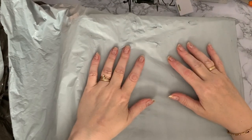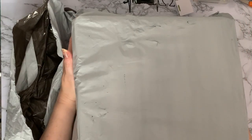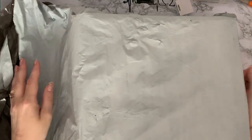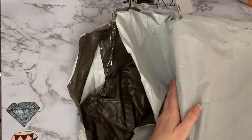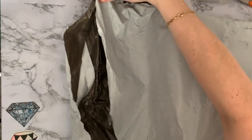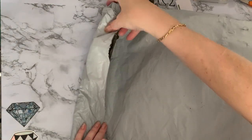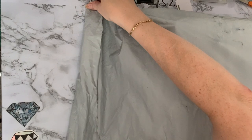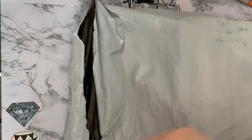Hi everyone, Miss here, thanks for stopping by. I've got a huge haul but sadly it's not as huge as it should have been, because my bag was open when I got it. Somebody had obviously decided they wanted to have a look inside and see what I'd ordered. The bag was opened when I got it — this is how I received it. It looks like somebody's used a knife.